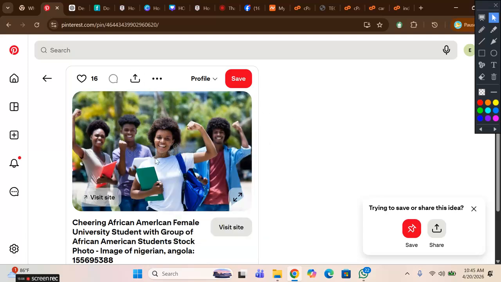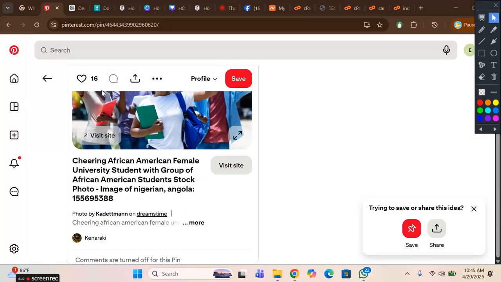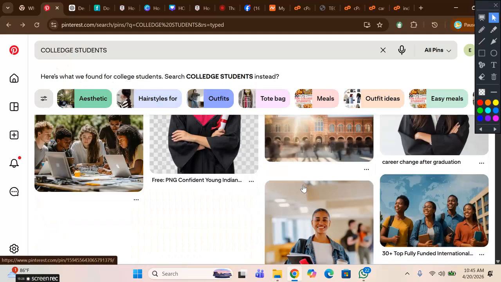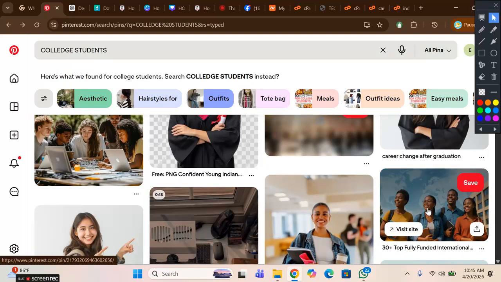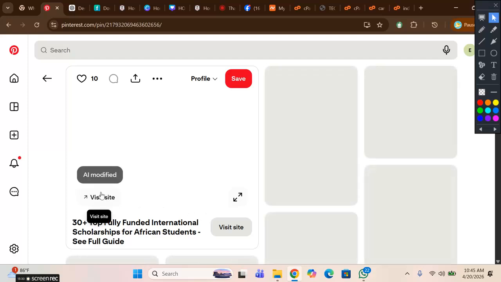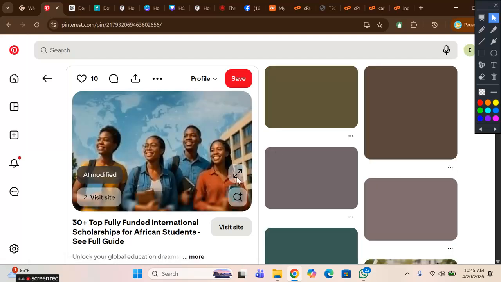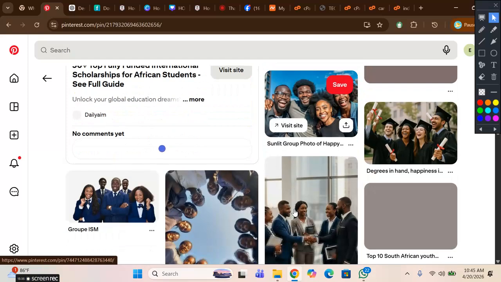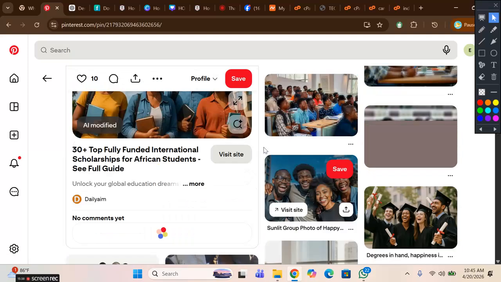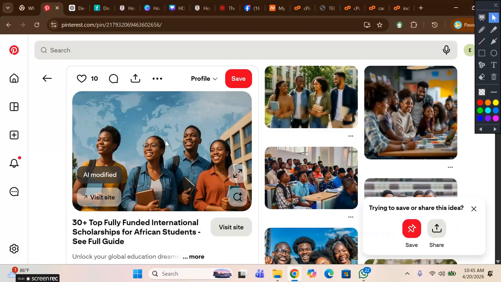So this one has a kind of watermark. Look, there's something here that is watermark. Look at that small write-up you are seeing here. So it's called watermark. Let me go and download another one. Let me check if I can see other options here. Alright, I think this one is okay. This one has no watermark. Yes, this one has no watermark. So let me download the image now.